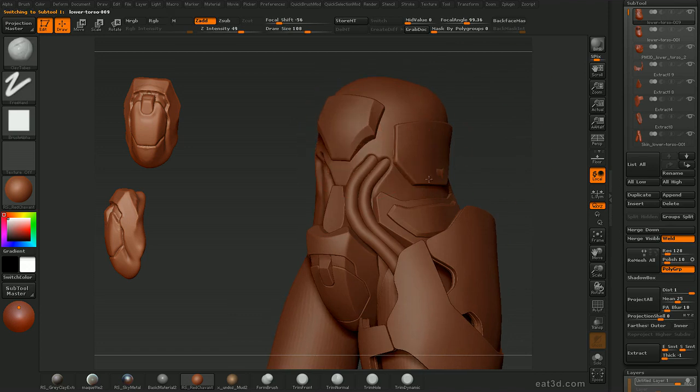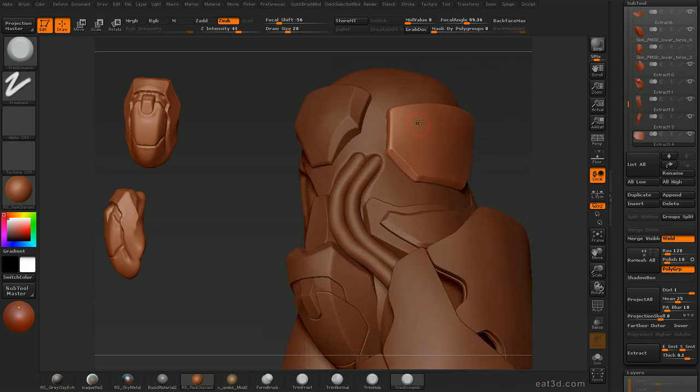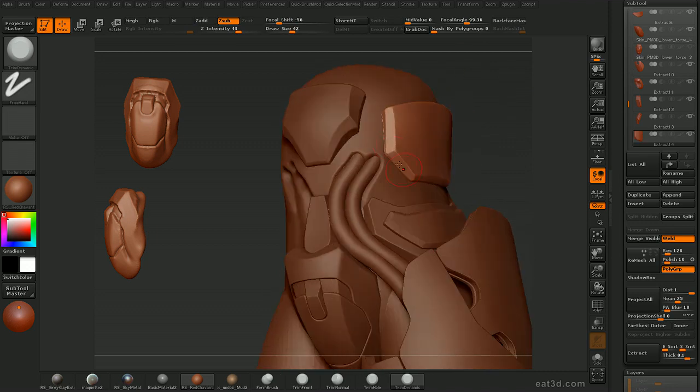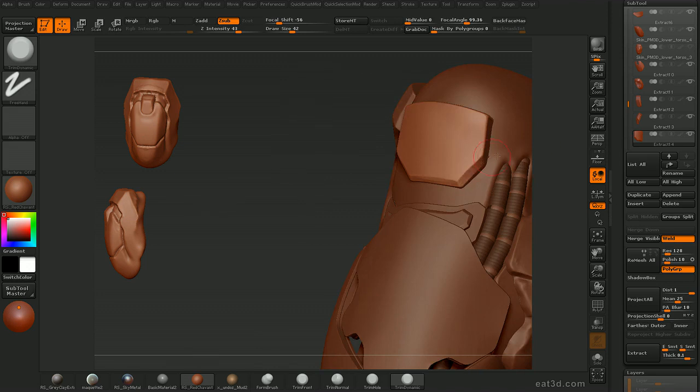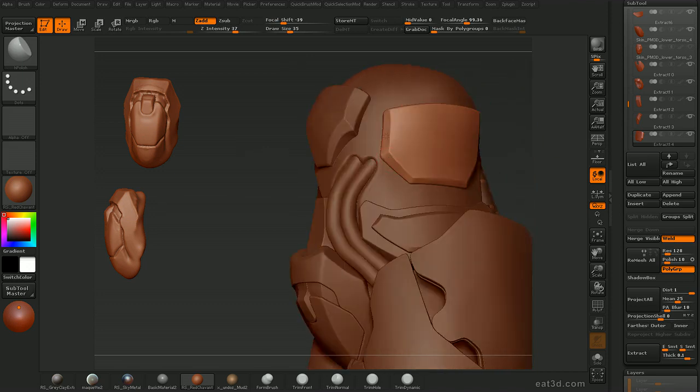I'm just going to use the clay tubes brush to push my concept mesh in to hide it a little better so I can see what I'm doing more. But I still want to see some of the areas of the concept mesh, so instead of hiding the subtool, I just mess it up by pushing it in.